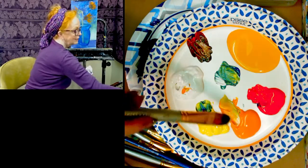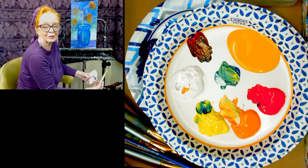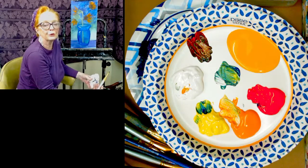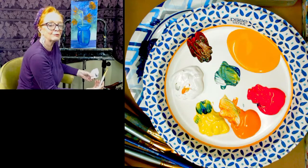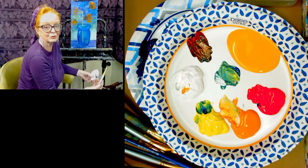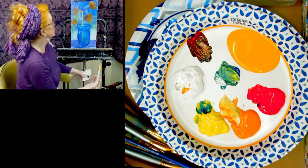The yellows are very, very transparent. When I do a giant 30 by 40 tulip painting in yellow, it takes me 5 layers of paint, 5 layers in order to get the intensity of yellow that I need in oil. Acrylic is still fairly transparent too. So it might take me five layers, but at least it doesn't take me 5 weeks to do. You know, 5 weeks of waiting for it to dry.